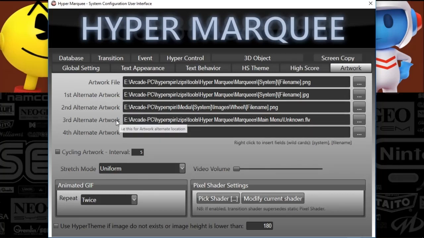So then we've also got this FLV path unknown. This allows you, when you start up your Hyperspin setup, along with your random intro video, to have an FLV video. It's really a GIF file essentially, but it allows you to play a video at startup, and it looks pretty sweet.